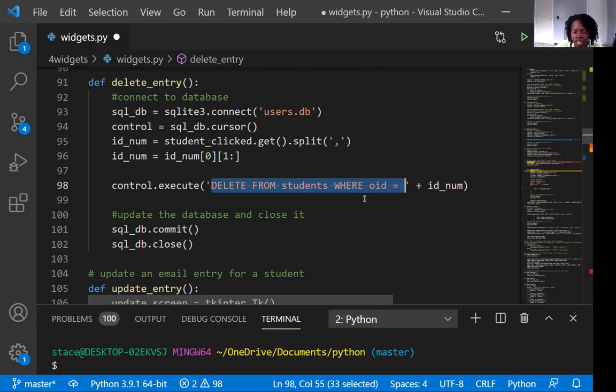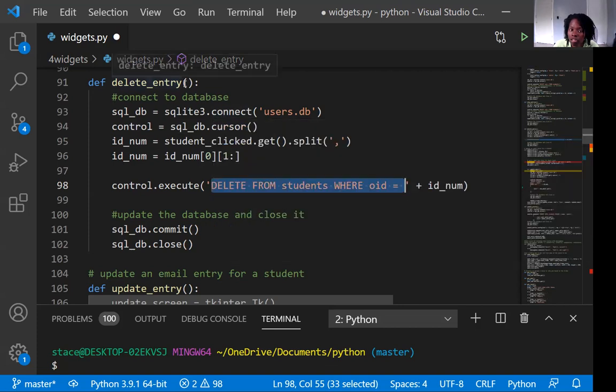Concatenation is where you take a string and you put it with another thing, and that other thing is a string. So we're putting 2 strings together to make our query. That is what's going to be executed so that we can delete the student that was selected.